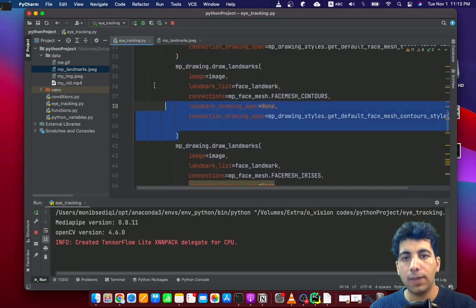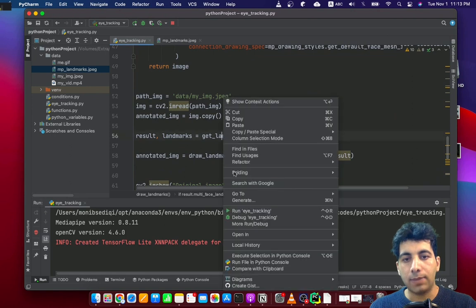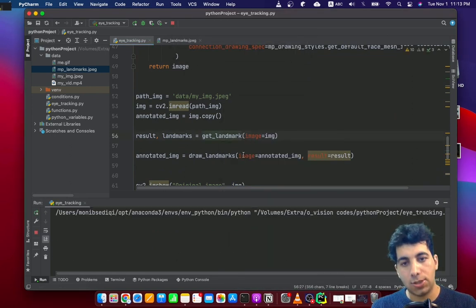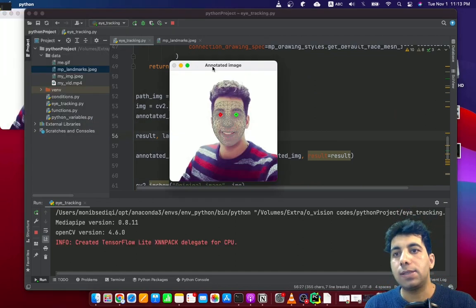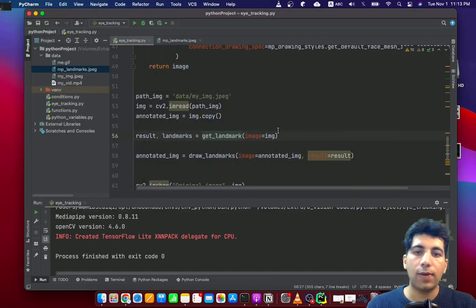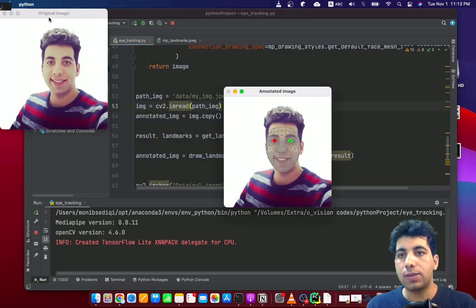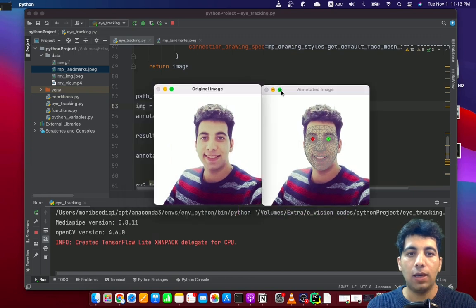Let's just comment out the contour of the face so that you can get a better understanding of what I mean by iris. I know you know the iris, but this is so that you can visually see exactly how Mediapipe takes the iris in the video. So we get the left iris and the right iris.